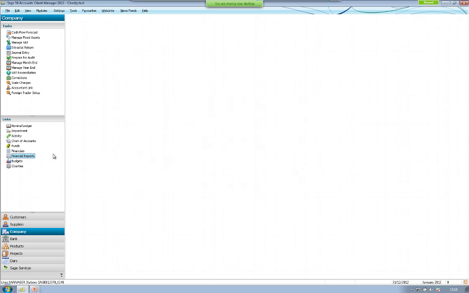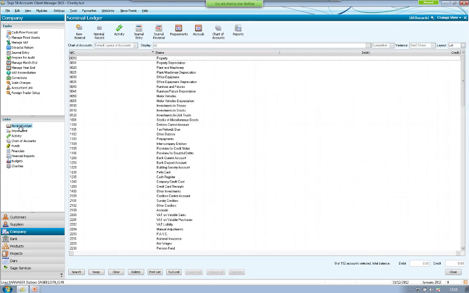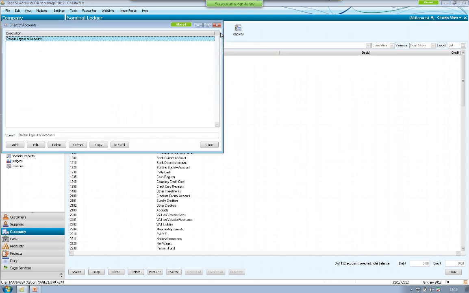Okay, so if we just have a look, it opens up at the company first of all. So if we have a look at the nominal ledger on here and come up along the top, we've got the chart of accounts option.